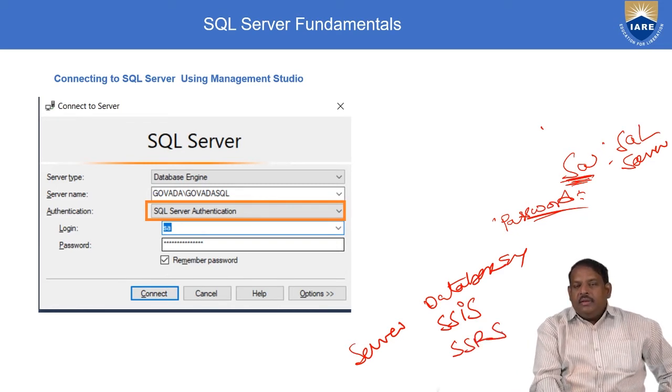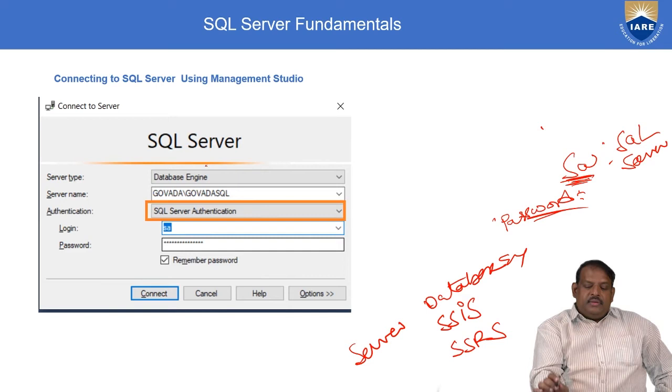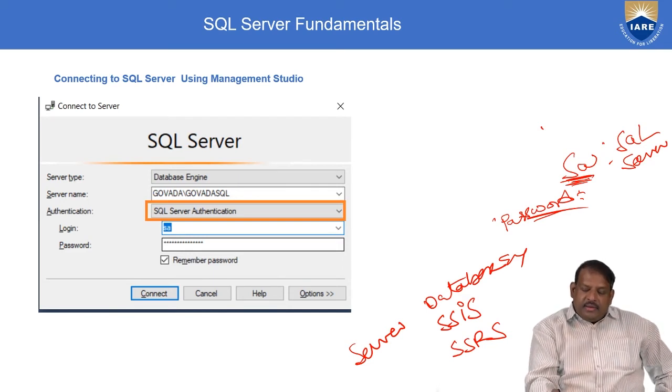Currently, in the initial stage, we'll be discussing only the database engine. Database engine is the type of server we want to use, and the server name is Goda SQL.